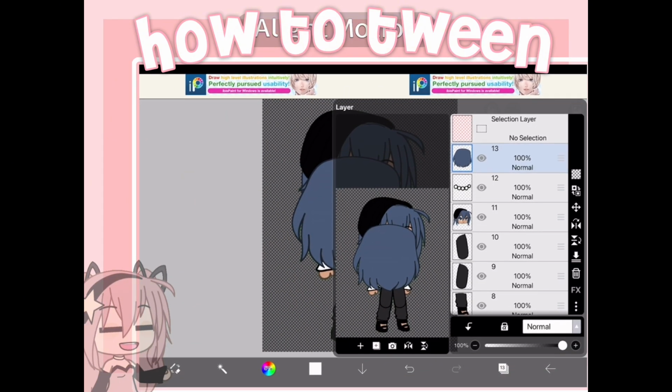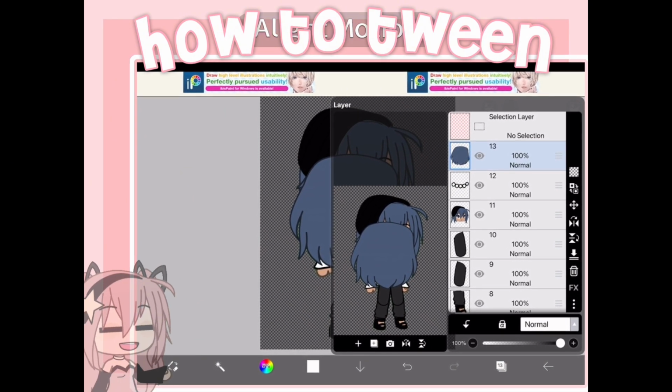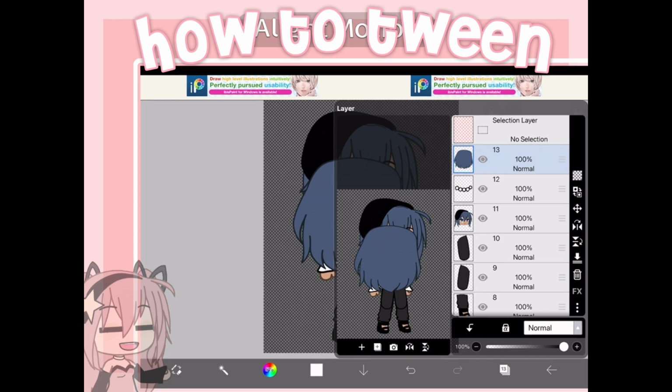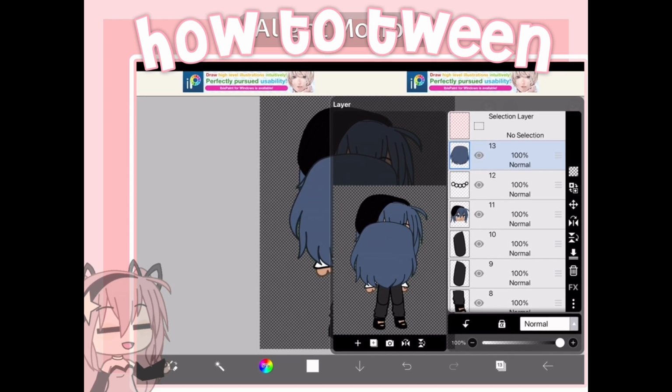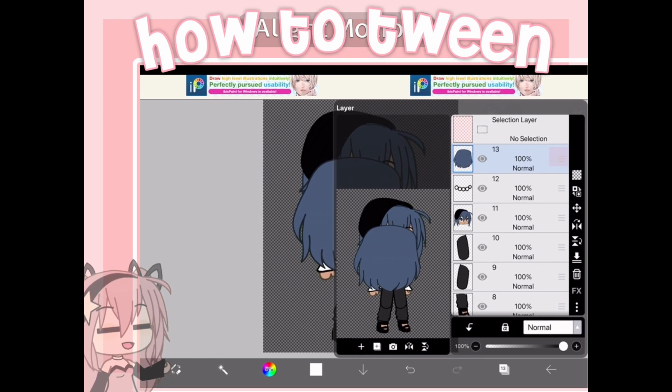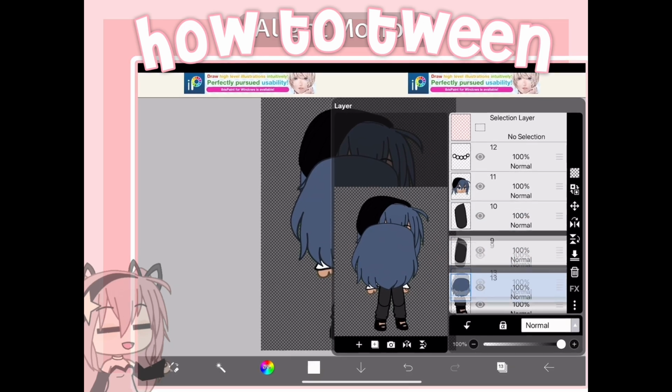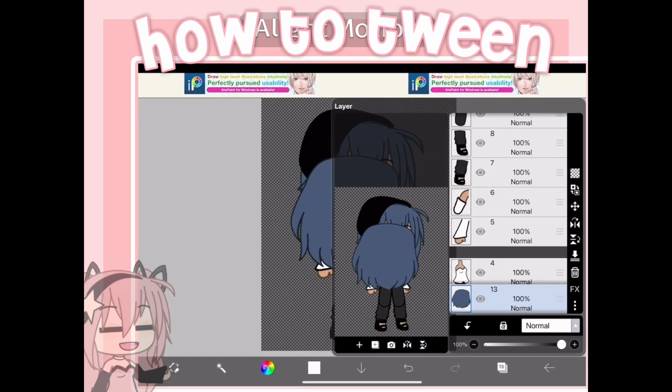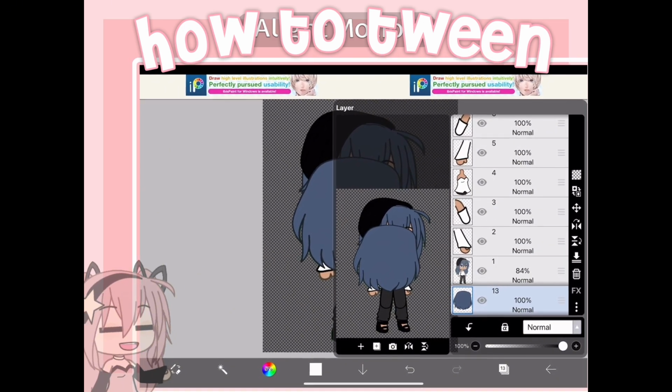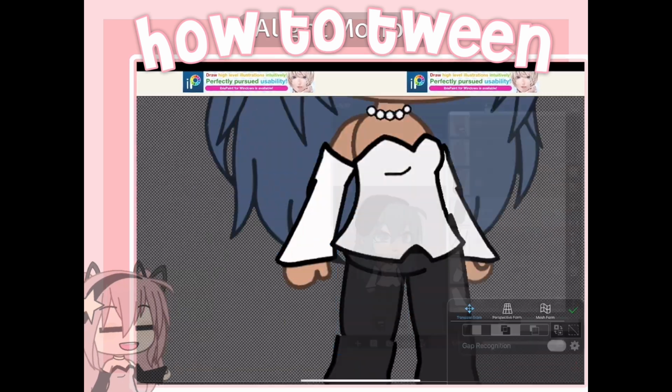Once done, make sure to hide the character layer as all the parts have already been aligned to the character. Now to organize the layers, select the 3 lines and drag it either up or down until it matches the character. For example, the hair needs to be at the bottom of all the layers. Adjust the parts if needed.